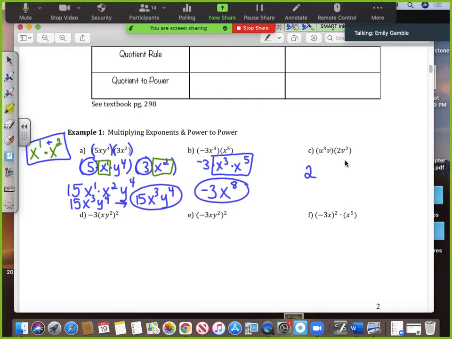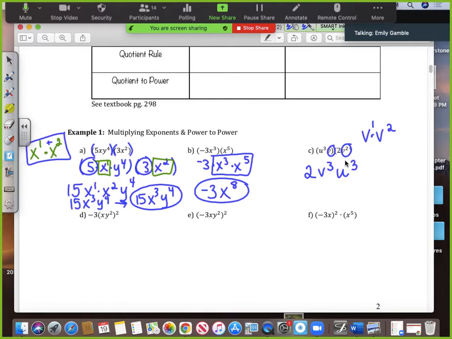The next thing I'm going to do is look down the line and see if there's anything I can combine. I see one plain V here and V squared here. So I can use the product rule to combine V and V squared. Remember, V is really V to the 1st power. V squared is V to the 2nd power. 1 plus 2 is 3. So this would be V to the 3rd power and then times U to the 3rd power.